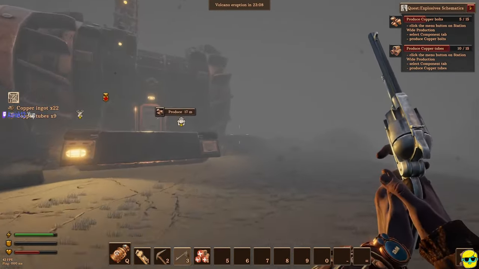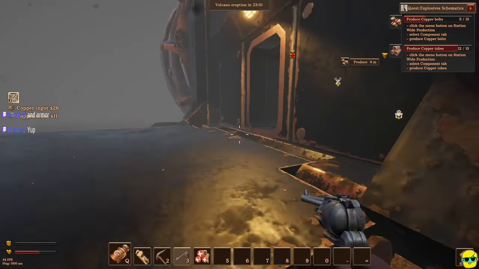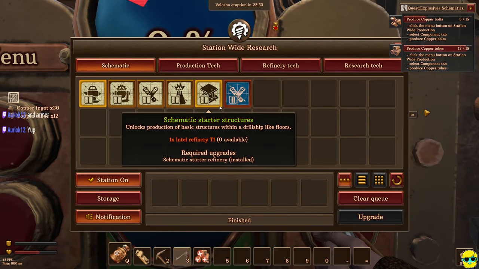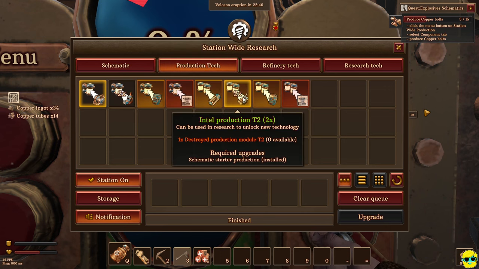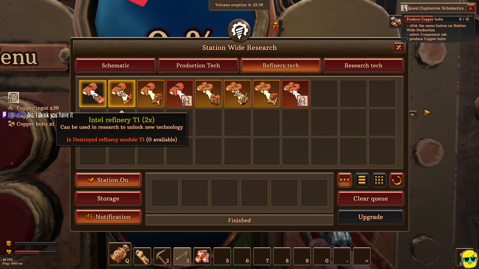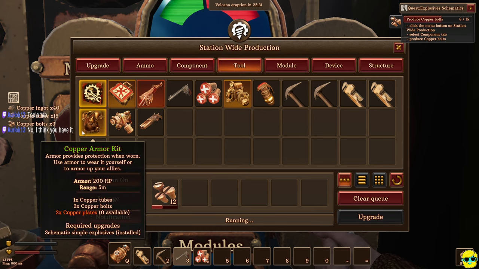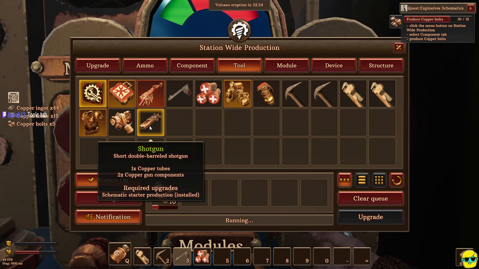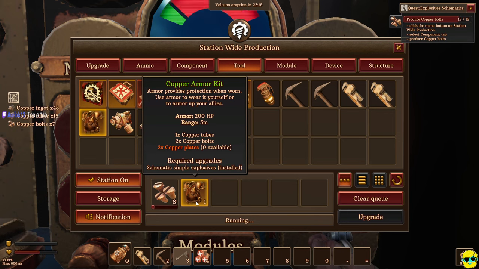All right, that's fine. We're making all the stuff that we need, and armor. Oh yeah, let's look at the armor. I probably have to research that. All right, let's see. Floors. Starter research, starter refinery. Oh, I have it? Okay, great. Let's see. Oh yeah, look at this, copper armor. I can make a copper armor kit. A spray tool to... Ooh, shotgun, yes! I definitely want a shotgun. All right, make me the armor. This is gonna take tubes, bolts, and plates, sure.